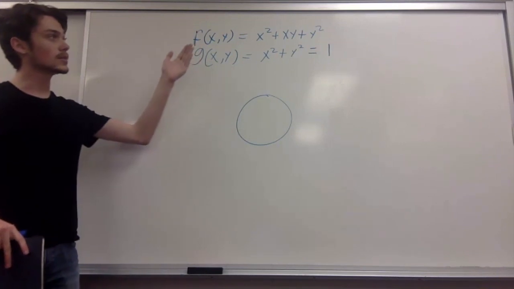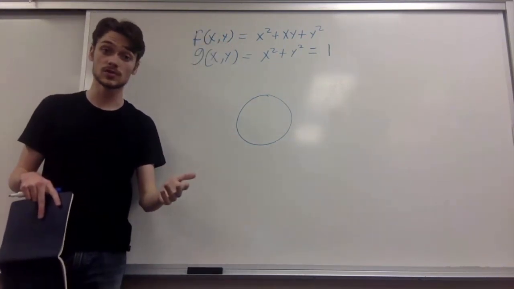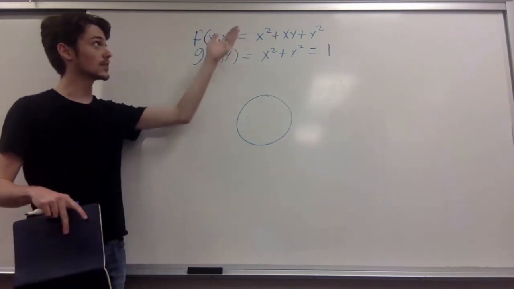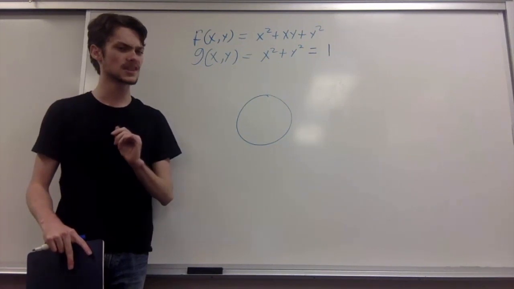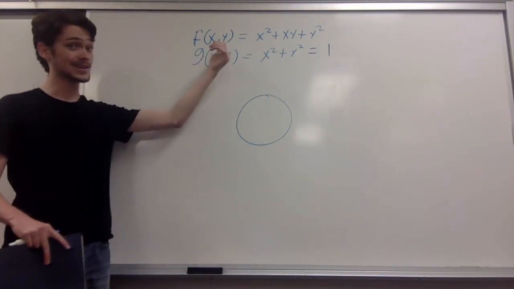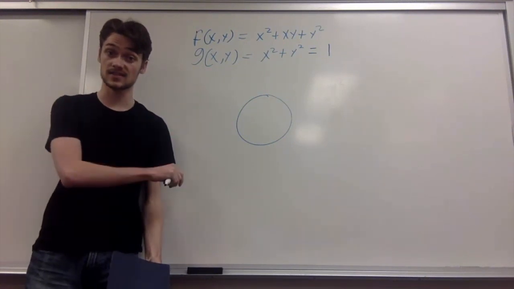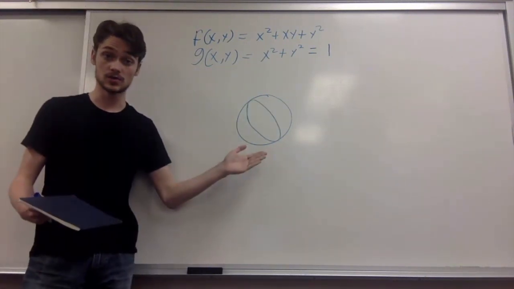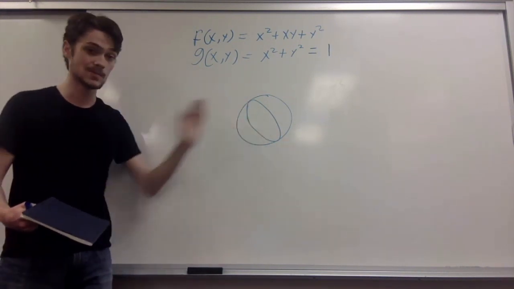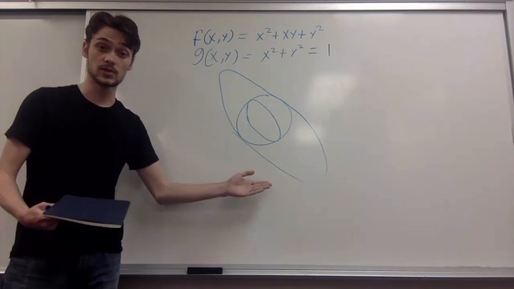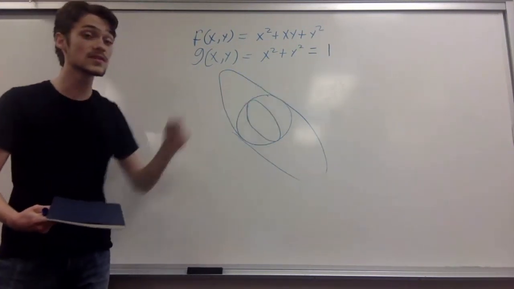Now we know that there is not a singular shape here, rather there are multiple level curves. For every constant that you set f of x equal to, you are going to get a different level curve. There are two in particular that we're looking for. This thing right here is an ellipse. Now take a look at these two level curves of f of x. Here is one of the level curves that we are interested in. As we can see here, the ellipse intersects our boundary circle. Here is another level curve. As you can see, our ellipse intersects the circle in two different places.